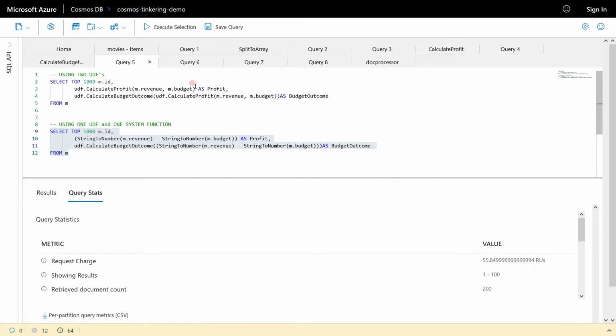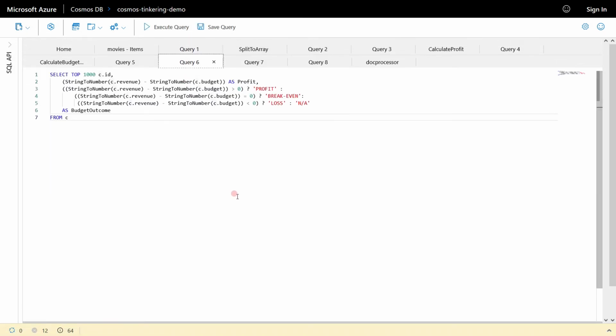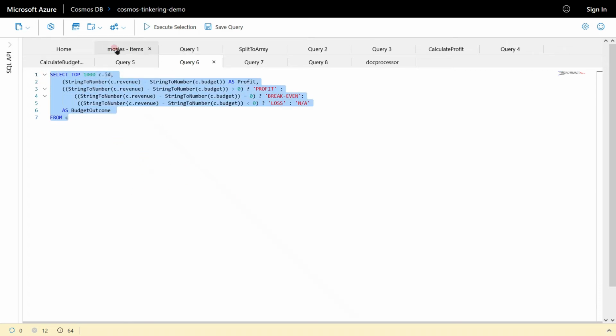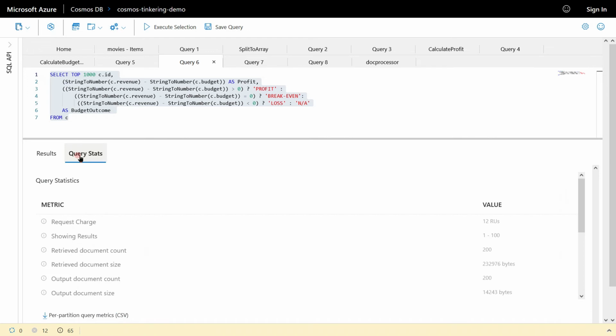And going further in this third example, we saw that in the calculate budget we had split out the amounts or the use cases and then calculated the tags, but we wanted to see if it was possible to do such within a CosmosDB environment using the inbuilt functions. And there is a way to do this. Though there isn't a case when statement, we can nest the ternary operators within CosmosDB. And if I run this, which will basically do the same logic that checks the amount, we'll get a result which has the same values as the previous one. And when we look at the query stats, it takes 12 RUs. So again, significantly fewer RUs to query the data using the inbuilt functions or the inbuilt query processes.